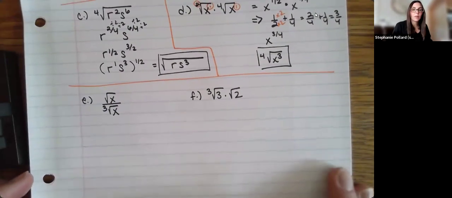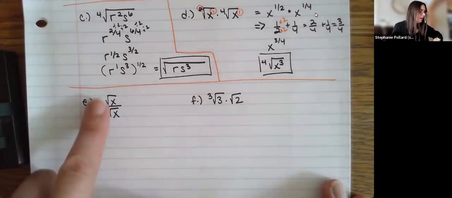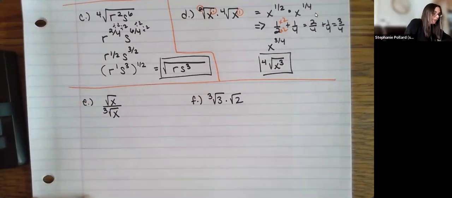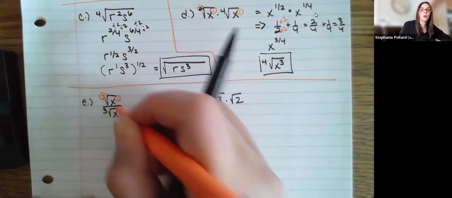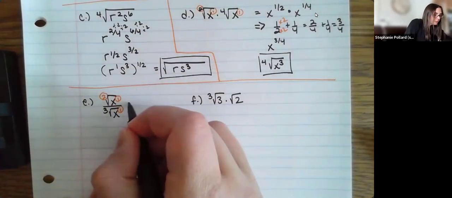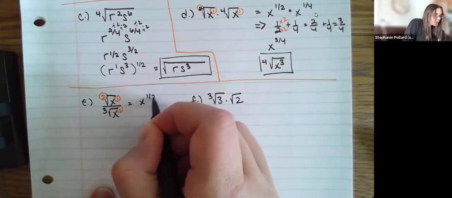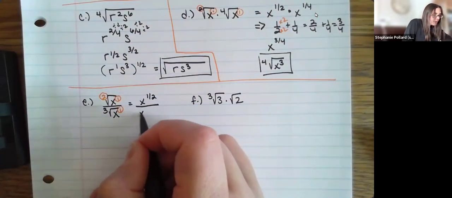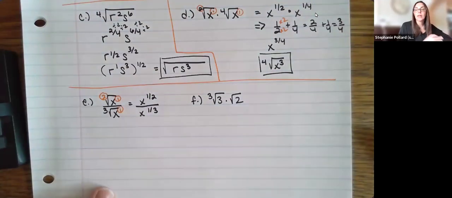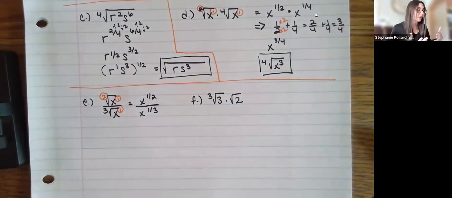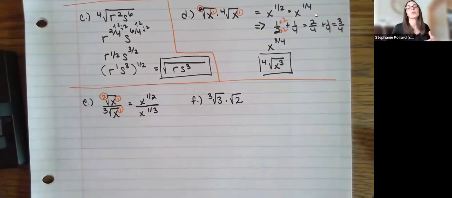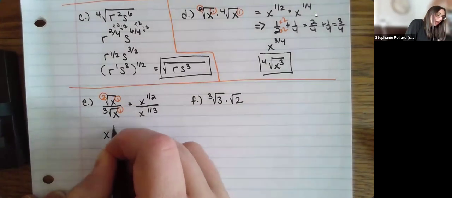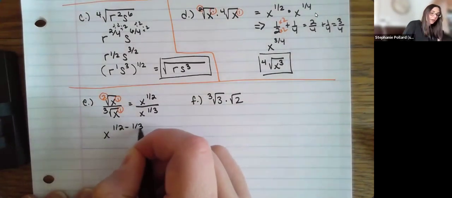All right, let's do a couple more examples here. Next one, again, I'm going to change over. And again, don't forget, there's no numbers here. It's always a square root, and the exponent could always be a 1. This is x to the 1/2, and this is x to the 1/3. Now think about your power rules again, your exponent rules. I have the same base, but I'm dividing. So I'm going to subtract those exponents, right? So x to the 1/2 minus 1/3.